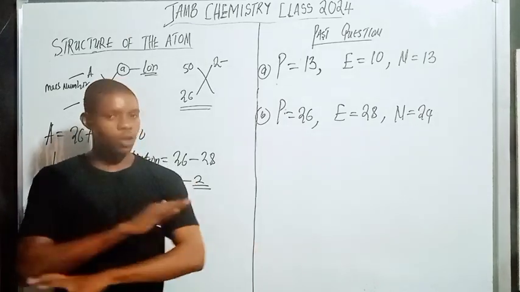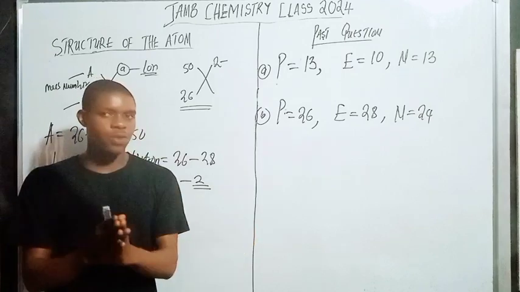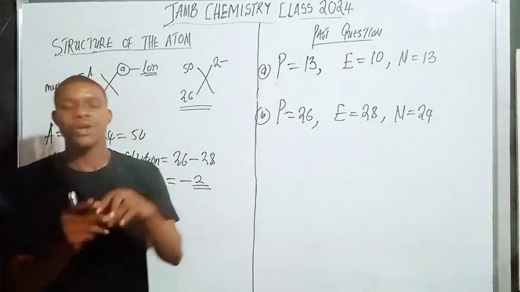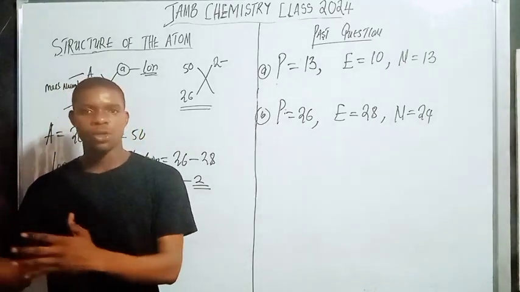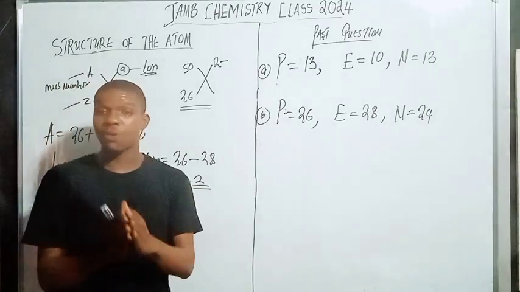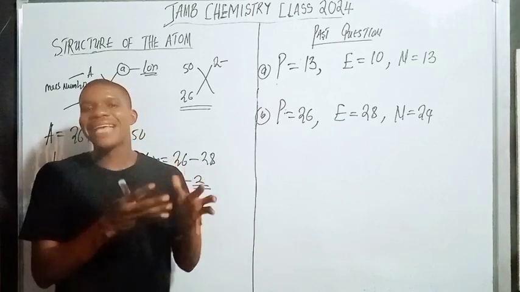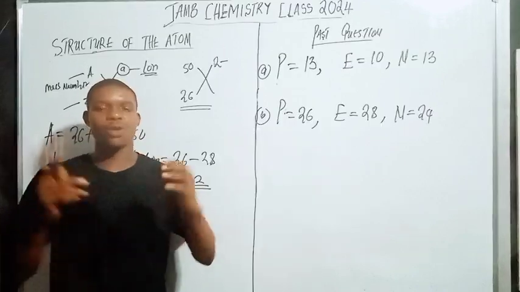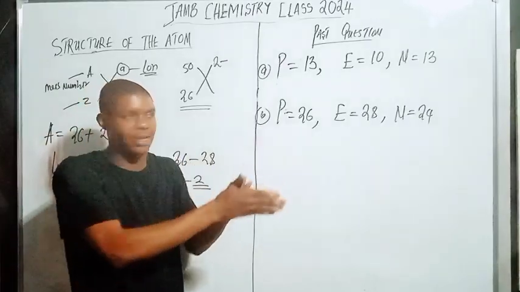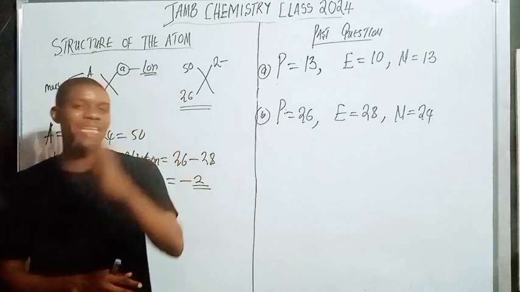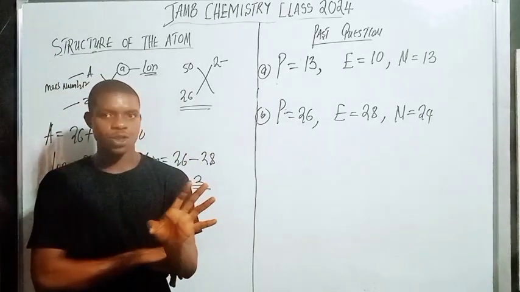So far, we have done a lot of things when it comes to the structure of the atom. Do you understand? What you want to do here is go through the video again, go over the video again, and make sure you watch it from start to end. You get? Now, the next topic is going to be isotopy, which I cannot cover now, but I've done a complete video on isotopy. There are a lot of questions when it comes to isotopy, right?